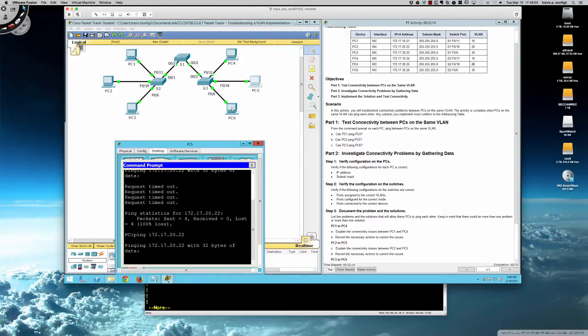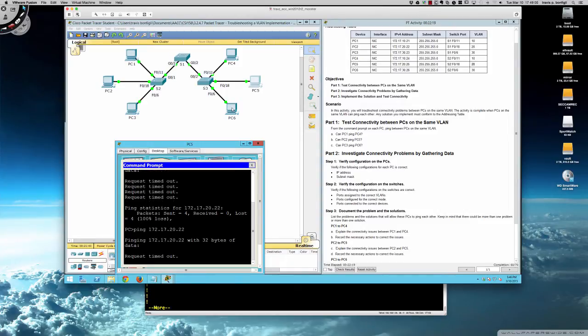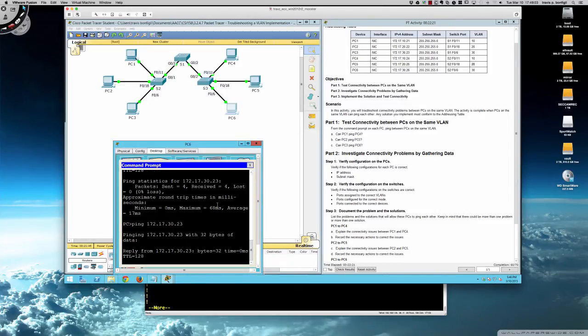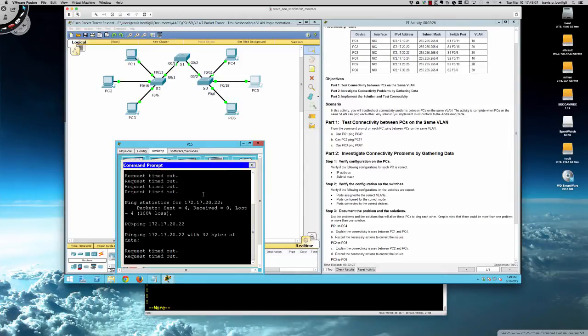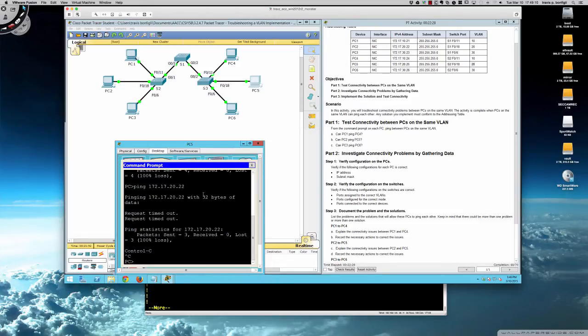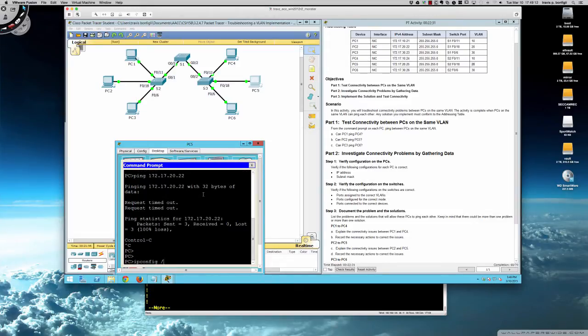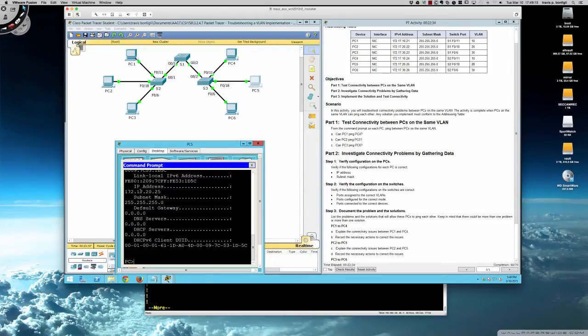PC5 is timing out. And let's take a look at PC6, who I believe we had connectivity from. All right, so we're clearly down to PC5 is having some challenges. Well, let's make sure, I'll do Control-C here. Let me do an IP config here. Let's make sure we didn't misread something earlier. So PC5 is FA018, and it shows that the IP address here is 172.17.20.25, and it is. Subnet mask is correct, and so let me double check.